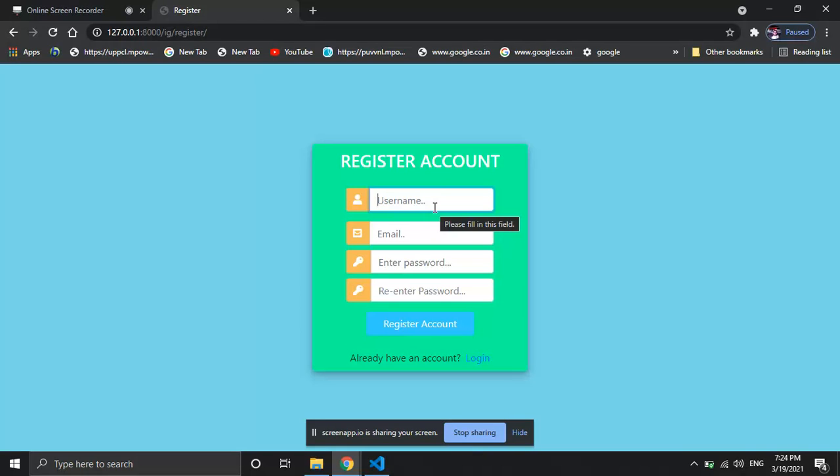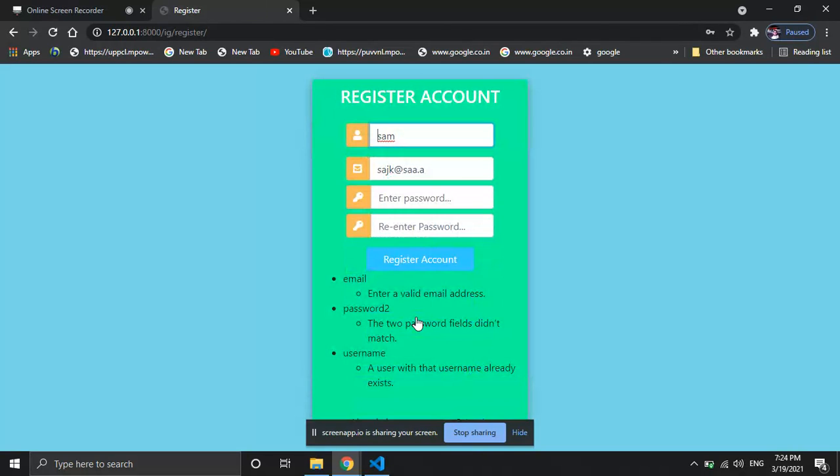Like if we enter the same username, email address as something like this, and generally a common password. So to try to register ourselves, it will pop up with a few errors: an email error, enter a valid email address, a password error, the password one doesn't match the password two, and the user error that user Sam is already existing.